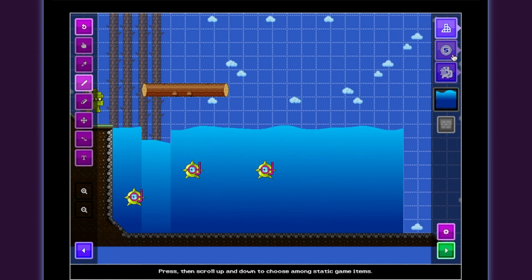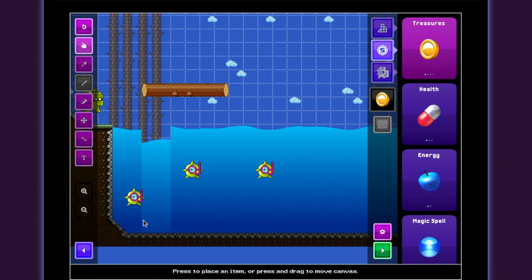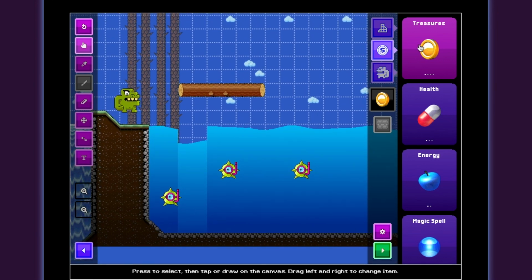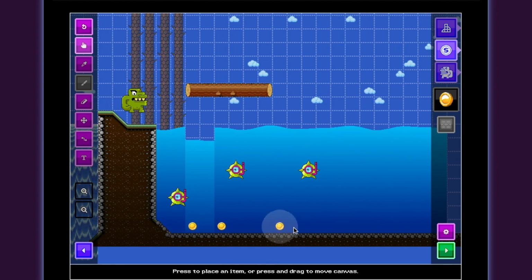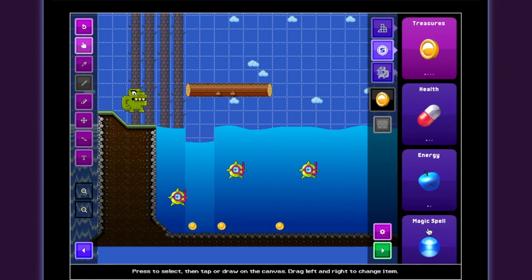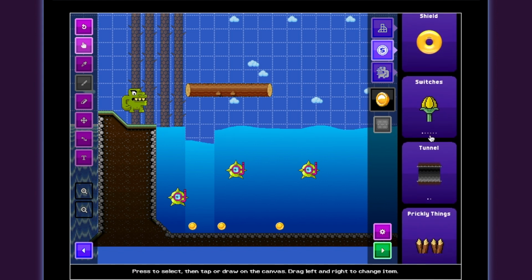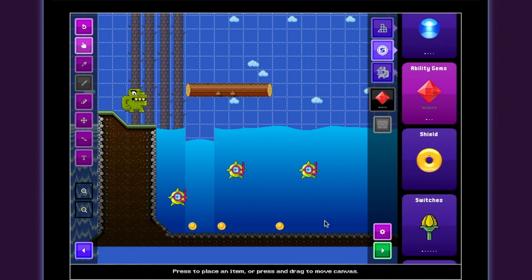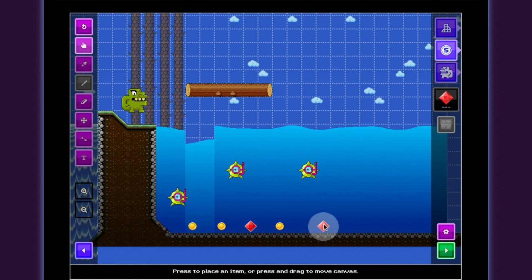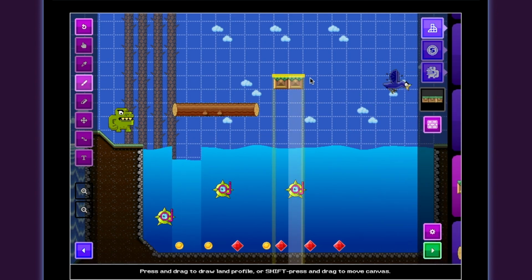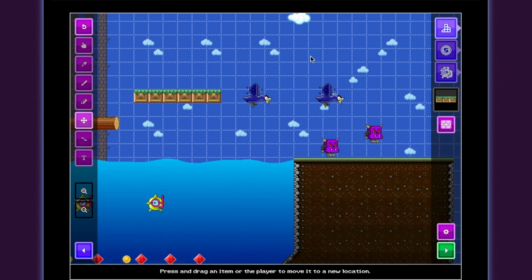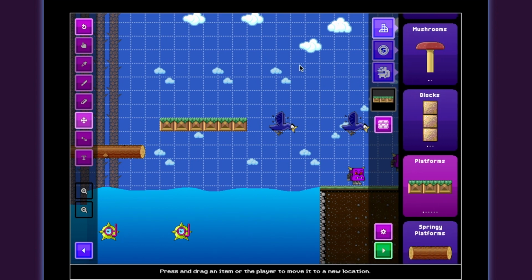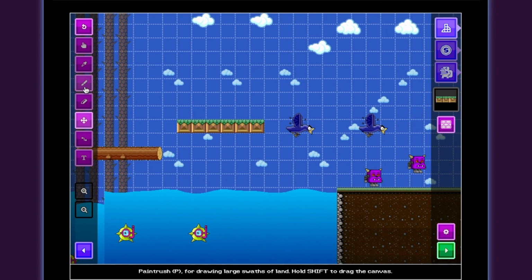And I'm gonna put some change and some treasure down here that makes it really worthwhile being here. So I can just go down here, double click, and then let's see what else we can do. Let's do some ability gems. You know, make it worthwhile. Make it worth going down there. Platform again. Let's do another platform right here. I'm gonna scroll over. Another platform. Up here.